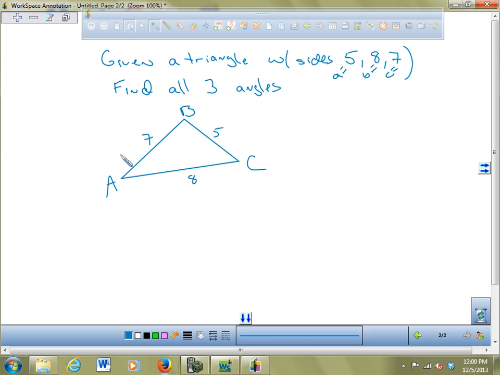Something like that. All right, so then what I'm going to do, it doesn't matter which one you pick. I'm going to decide to go for angle A. So for angle A, I'm going to take the inverse cosine. The angle A is equal to the inverse cosine. So if this is angle A, it's these two sides by themselves first. So it's the two sides surrounding the angle first. So it would be 8 squared plus 7 squared minus the side that's opposite angle A. So that's the lonely guy over there.